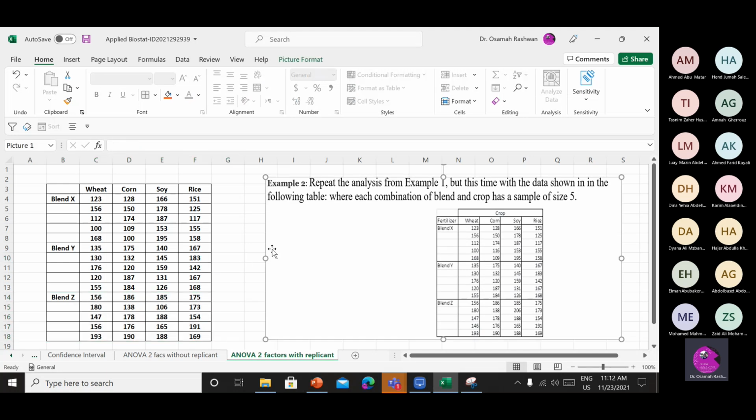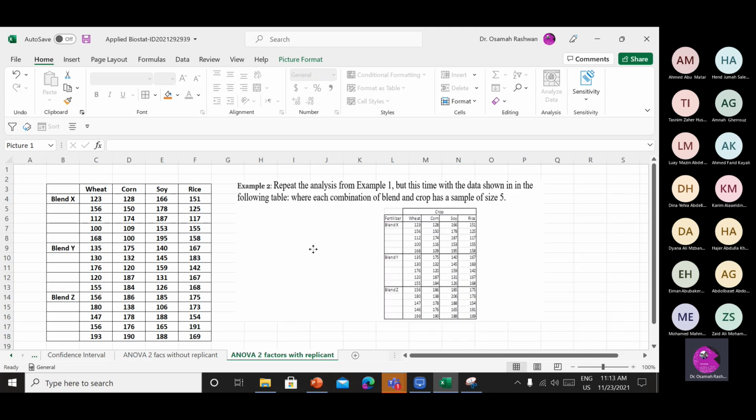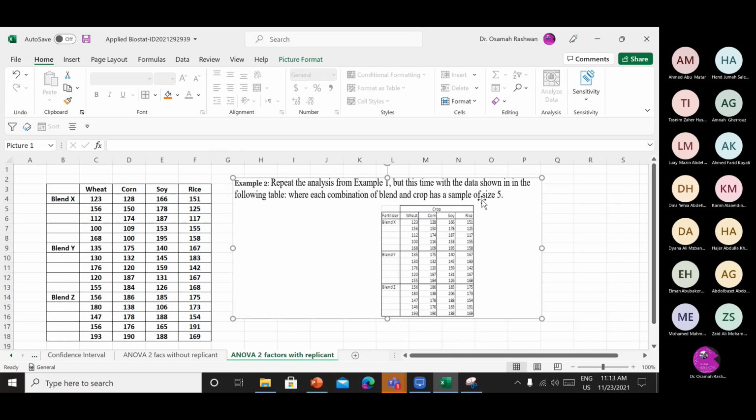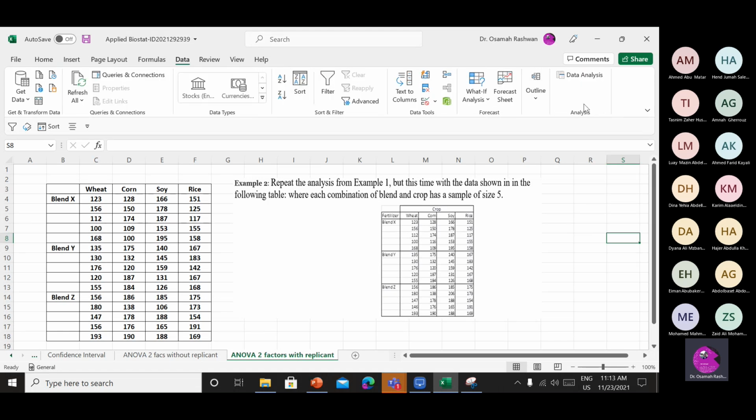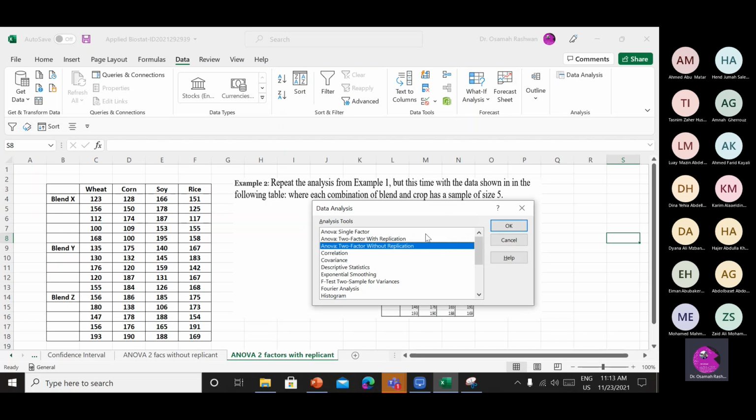Now, how can I input the two-way ANOVA with replication, because for each category I have more than one data point, right? So go to Data and activate this one. Data Analysis. Yes, I have ANOVA Two-Factor With Replication.